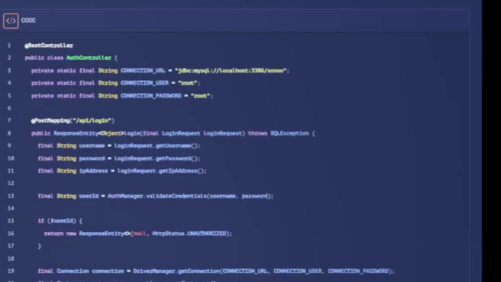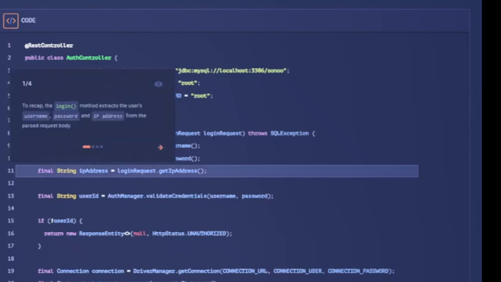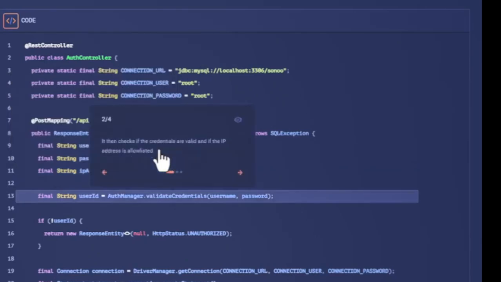To further understand the root cause of a SQL injection vulnerability, let's take a look at the backend Invoiceable source code. To recap, the login method extracts the username, password, and IP address from the passed request body. It then checks if the credentials are valid and if the IP address is allow listed.